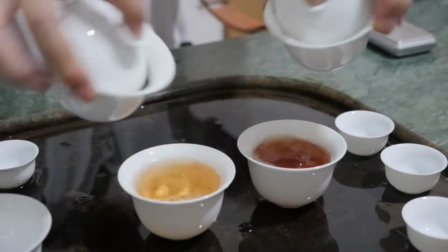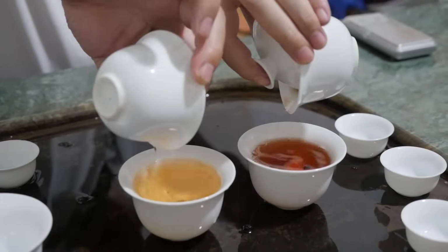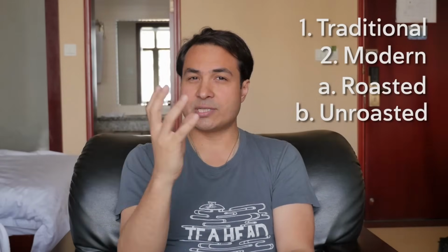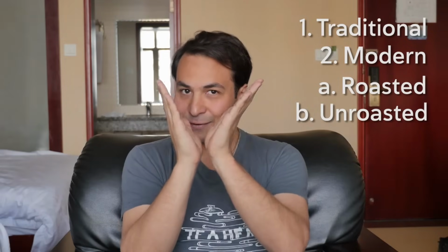Now, the modern style is less likely to be roasted because, as I said, modern style is more about keeping the tea bright, keeping the fragrance very light, maintaining all the high notes and having a very bright, light aroma. Whereas the traditional style is more about focusing on the body and the smoothness of the tea. So it's less likely that you're going to have a roasted modern style. However, it does exist. So just because you see roasted Nongxiang Tieguanyin, it doesn't necessarily mean that it was made in the traditional style, right? However, the traditional style is usually more suited to roasting. Okay, so those are the different styles.